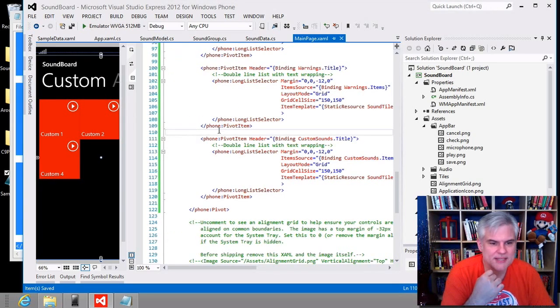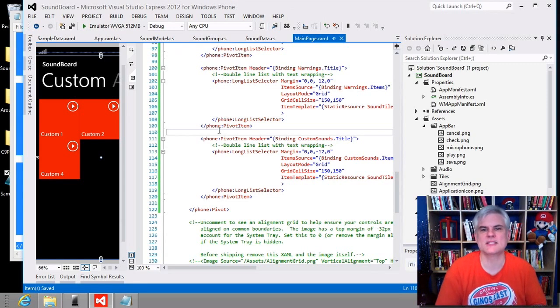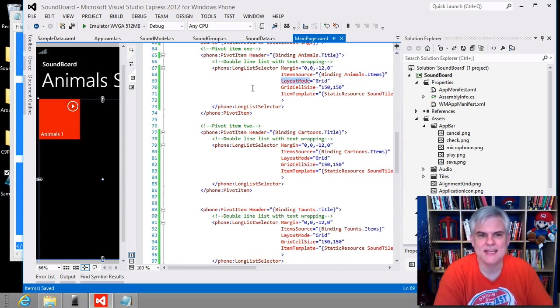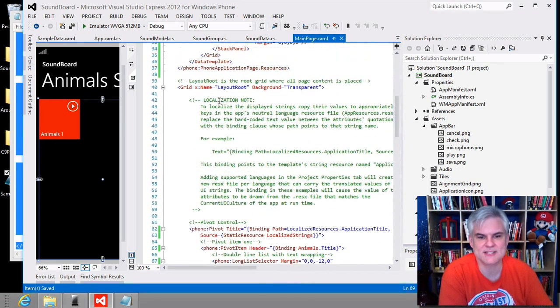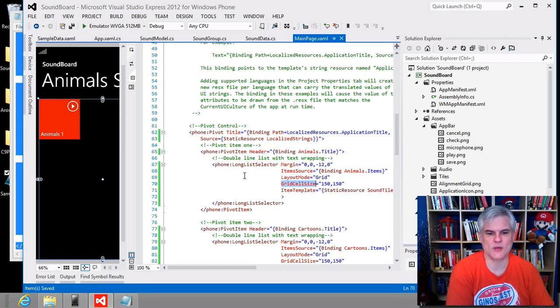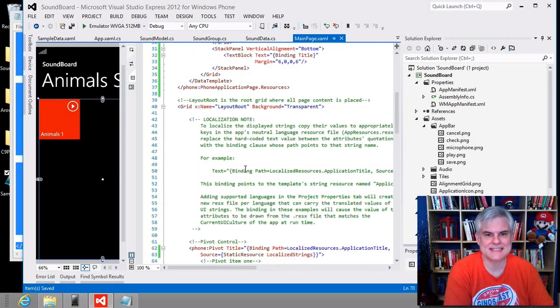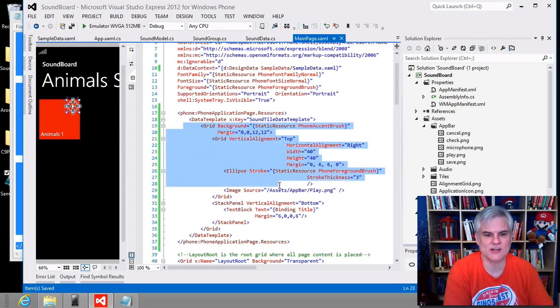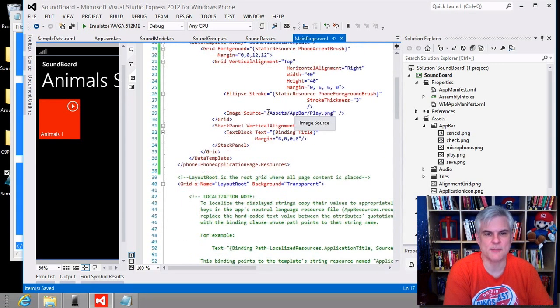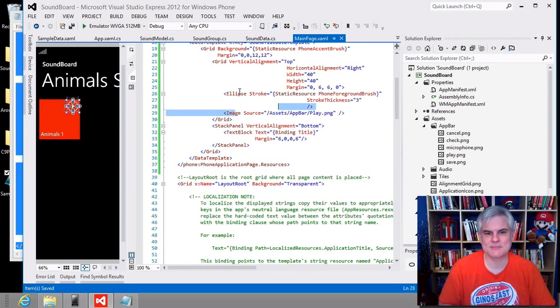All right. Okay, so to recap, the big takeaway from this lesson was how to style the long list selector by changing the layout mode from list to grid, and then setting the various tile sizes using the grid cell size attribute as well. We also learned how we can take things like data templates and define them at a higher level here as page resources, and then be able to use them throughout the rest of the page. We also learned how to use an image control, like we used here, and then how to add simple shapes like ellipses to enhance the visual design.